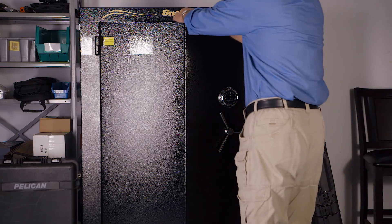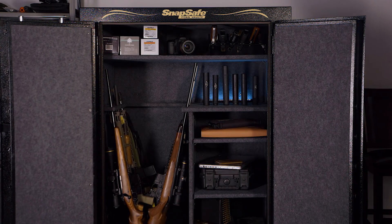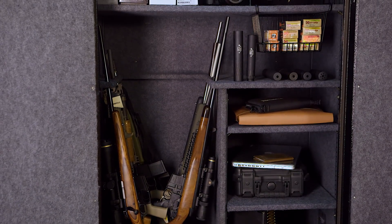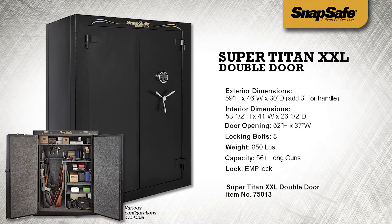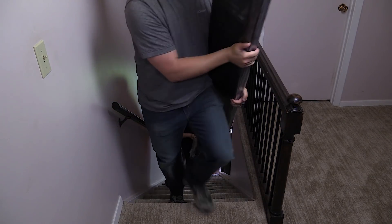Let's take a look at the top-of-the-line SuperTitan XXL double-door safe with the largest storage capacity. With two large swinging doors, this massive safe gives the owner easy access and can hold up to 56 long guns in racks, plus plenty of shelf storage for handguns, ammo, and other accessories. The SuperTitan double-door safe measures 59 inches high and 46 inches wide and is 30 inches front to back. Because of the modular design, you can move it piece-by-piece to any location where you have enough room to house it.